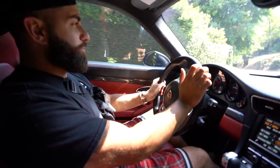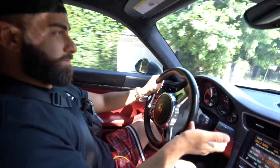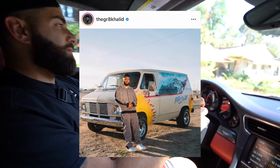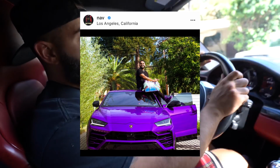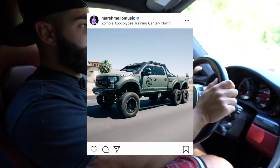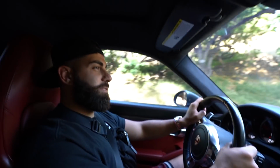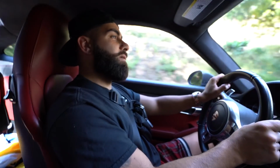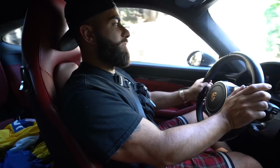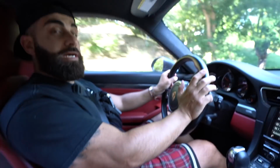So like a lot of people wonder how we get a lot of celebrity cars, such as this car, Chris Brown's car, Khalid, DJ Khaled, Billie Eilish, NAV, as you guys saw his URUS, Marshmallow, which is pretty much considered family. Doesn't happen just by pictures on Instagram and, you know, being on Sunset Boulevard or whatever. All this comes from networking, doing the right things for the right people, and just being out there.